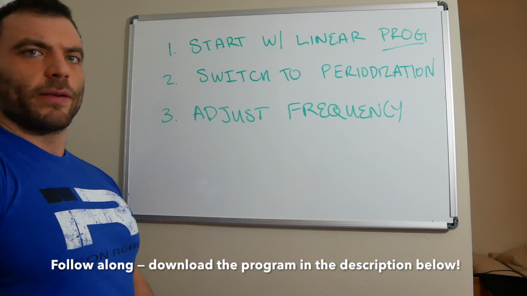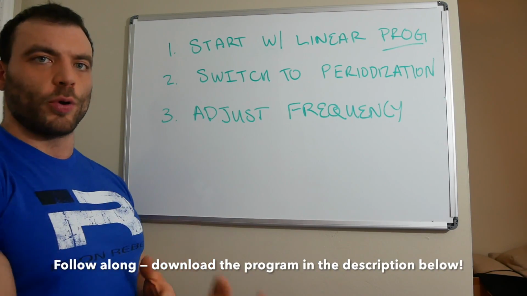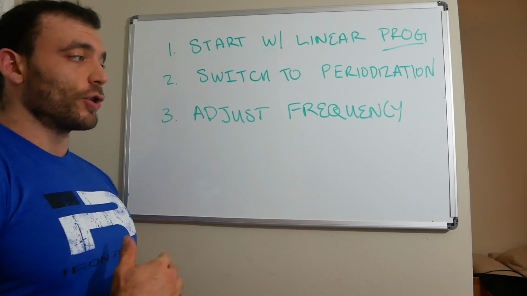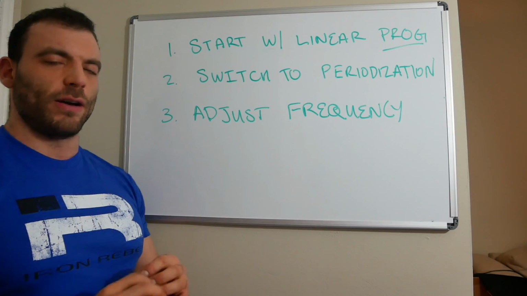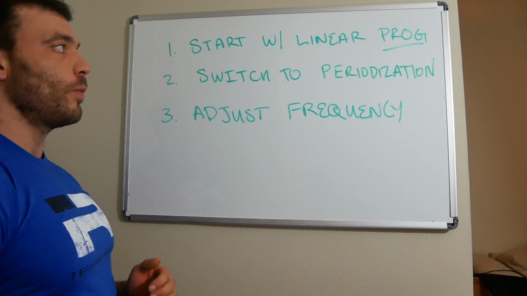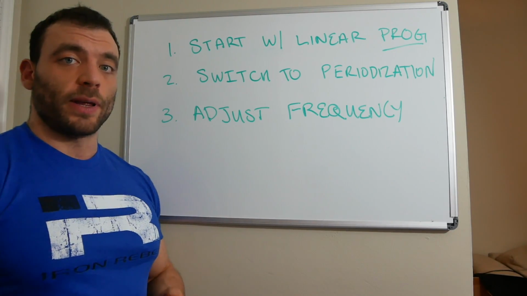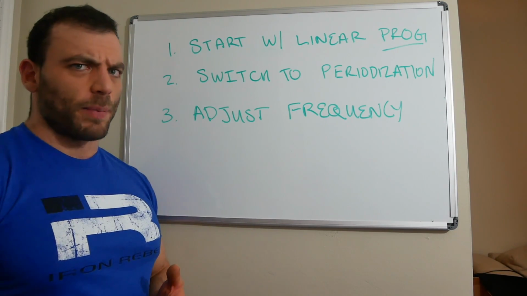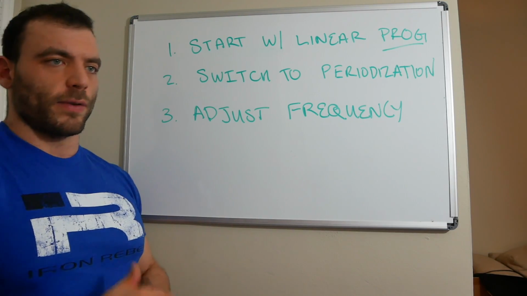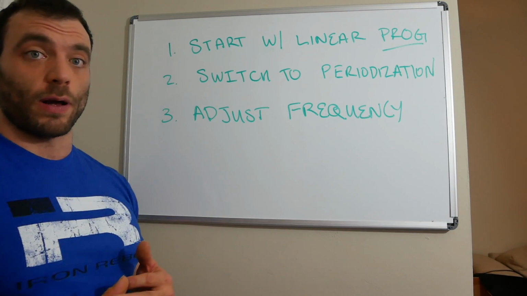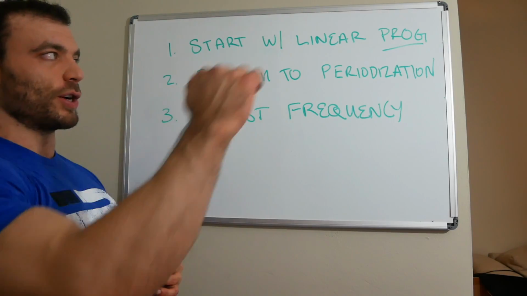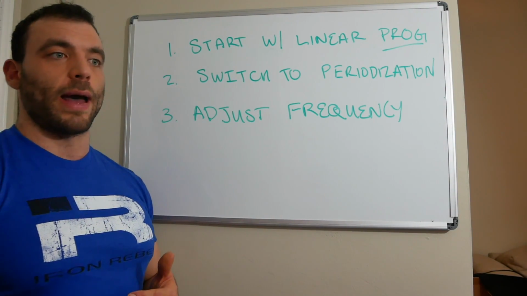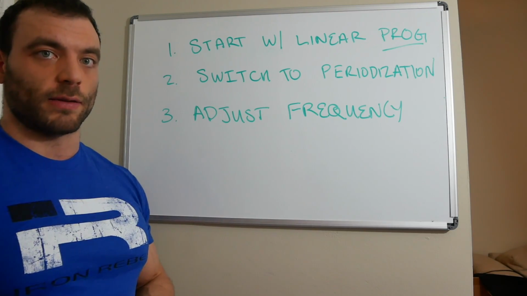So we've covered a lot of topics in the last 4 videos. I want to show you how you can put them all together to create a really efficient training program. If you're just starting out as a beginner, I think the ideal way to go about this is to start off with a linear progression program. Something like StrongLifts, Starting Strength, usually 5x5 type programs. Any one of those that's well recommended is going to work perfectly fine. Stick with that linear progression, just adding 5 or 10 pounds a week until you stall, until you can no longer do that and still complete your required number of sets and reps.